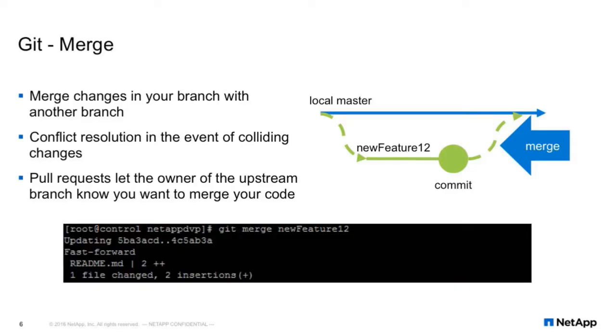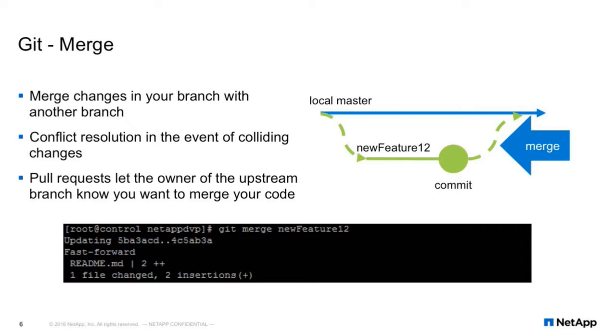So now that we've committed our code changes, we want to go ahead and do a merge. This is where we take all of our change sets and we push it back into the main code line using the merge command. Now, merge does a couple of interesting things for us. First, it does conflict resolution.